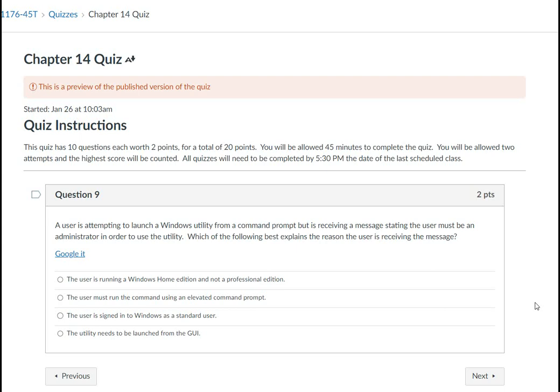By elevated command, it just means that the user has to have administrator privileges. Another saying for that is signing in as an administrator, or elevated command prompt.